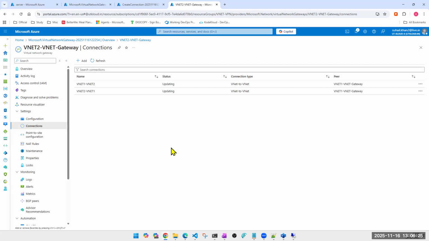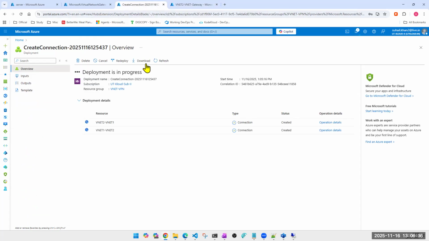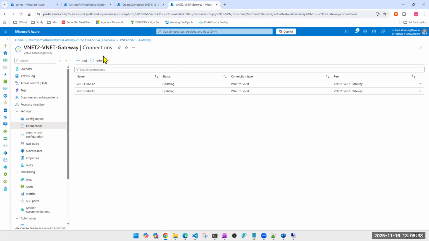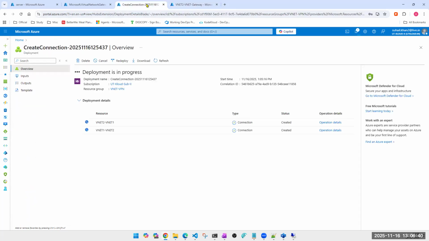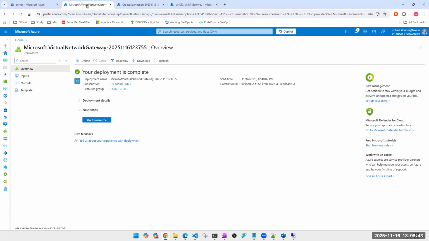Normally, VPN will be used only site to site. There are two different sites, then it will be useful. Is this clear, guys, to everyone? Yes, sir. Okay. Should I go ahead and start point to site VPN?